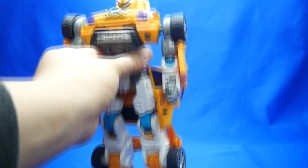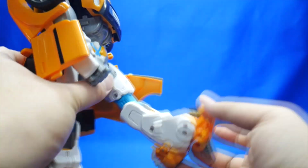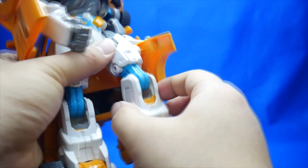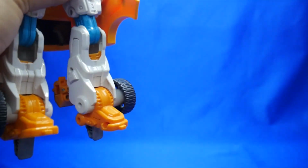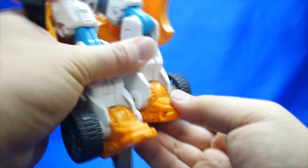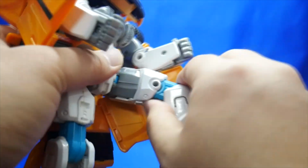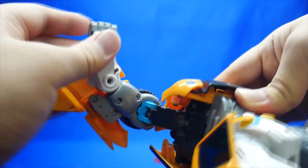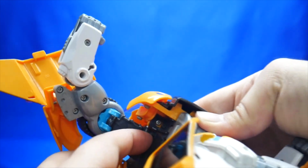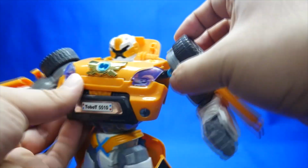Case in point, here's a second-hand Tobot X. Yep, the legs have really lost their grip. The plastic ratchets have really lost their grip. Yeah, it looks like they probably warped or the friction eroded some of the plastic, therefore they can't. And especially the feet, yeah. No ratchets, now they're just frictioned. The upper legs seem pretty intact, and these ratchets seem pretty intact. Yeah, but the shoulders are also failing because this also has a plastic ratchet. And as you can imagine, it wore out. So he has floppy shoulders.